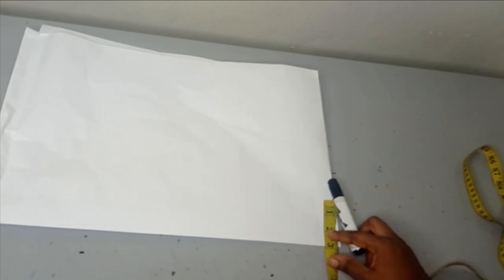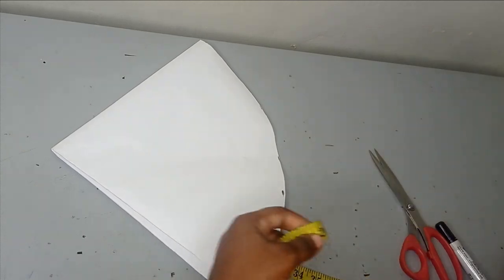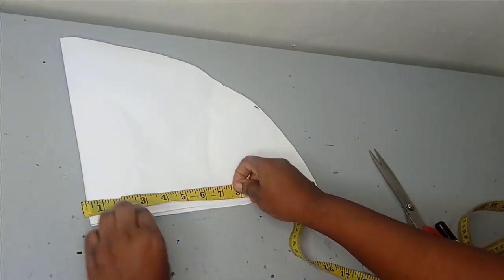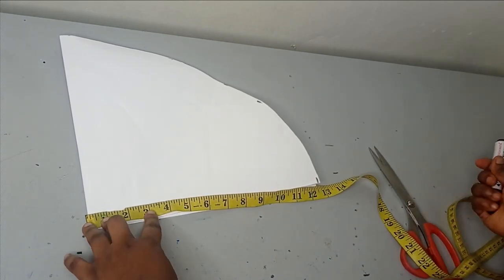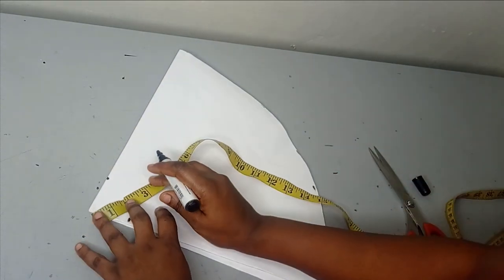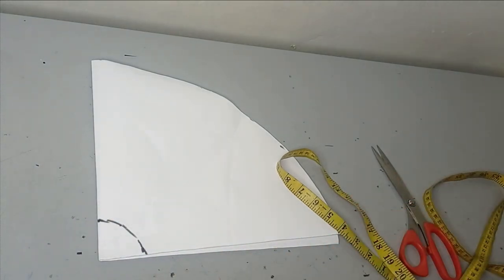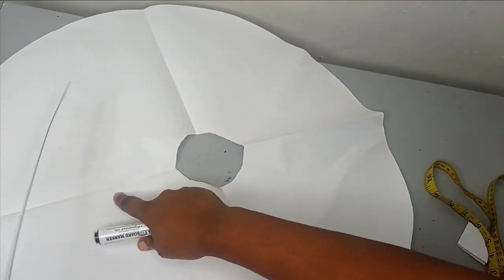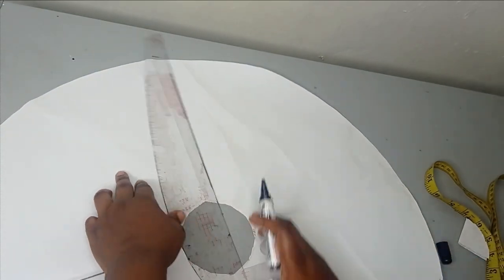So I'll be measuring 3.5 as my radius, and then 16 inches for my length. Since my paper is not long enough, I'll use this paper just for the illustration — the total length I could get from it is 12.5 inches and I'm making do with that. For the radius on the paper, I'll mark two inches as against the 3.5 I intend to use on the actual fabric. After marking, I connect it and cut it out, then open it up — you can see the four points there.